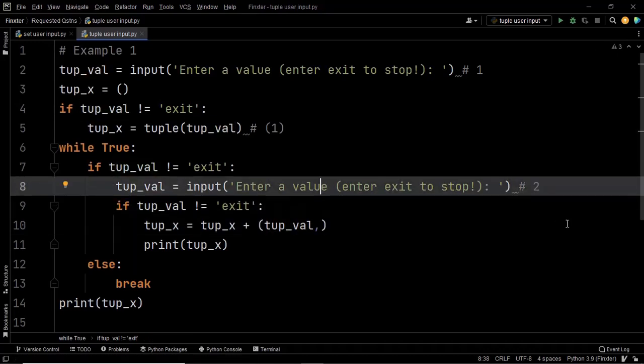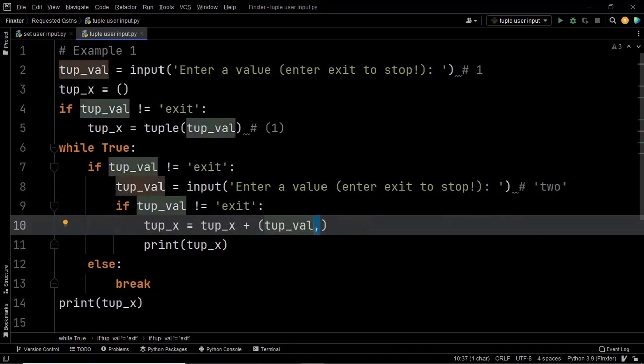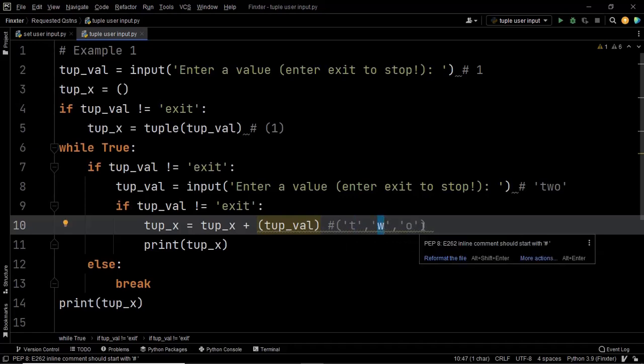Now let's say that instead of being 2, this value entered by the user was TWO. In that case, if we would not have used this comma, let's say this comma was not present, then this is how the value would have looked. It would have looked like this: T, W, O. That means each character would have been considered as an element or an item within the tuple. But we don't want that.